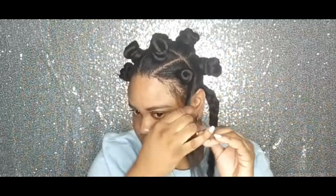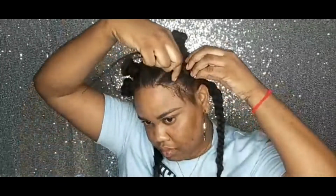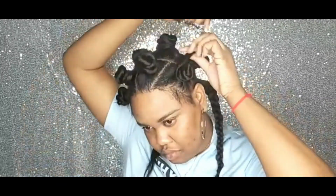Now, the reason why you want to wrap it in the direction in which you're twisting is pretty obvious. If you go the opposite direction, it will loosen. And you keep twisting until there's no hair left.